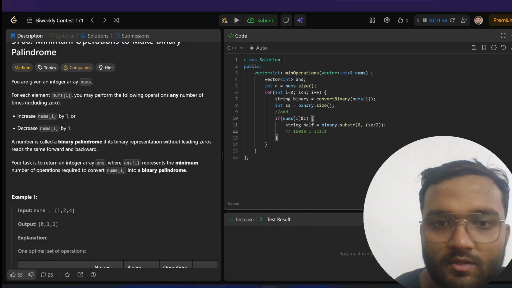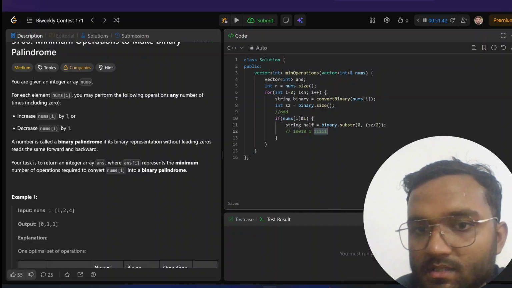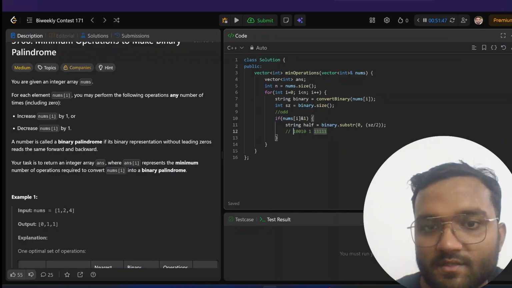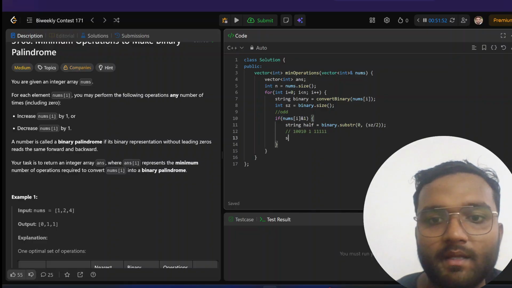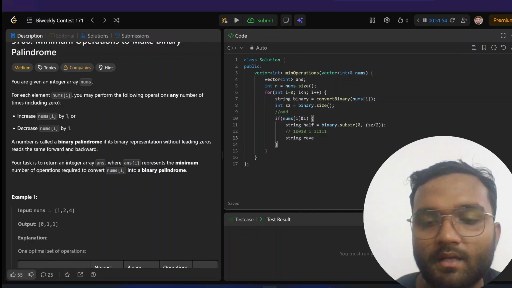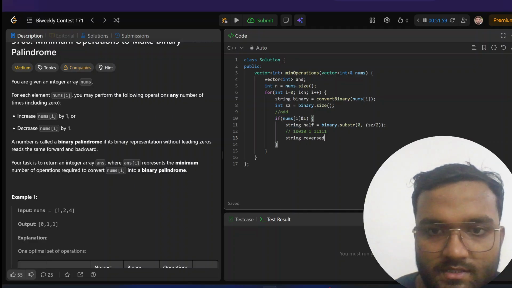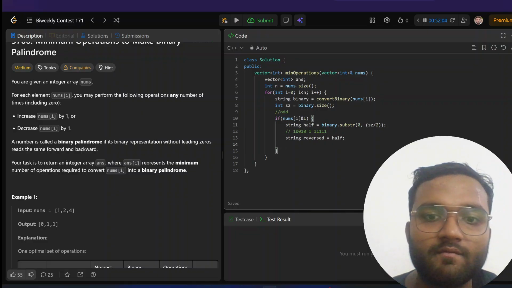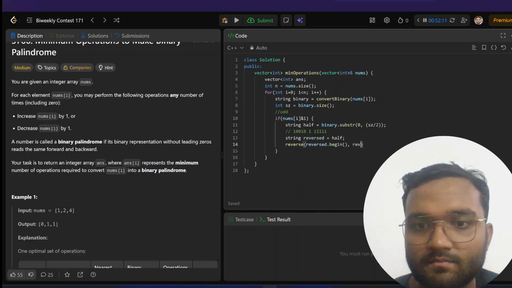So we just have to extract the first half, which we already did above, and copy-paste it to this side. So we have to reverse this first half. To reverse it, we can make another string, a reversed string, which first will be the same as half, then we call our reverse function, and it will reverse the number.